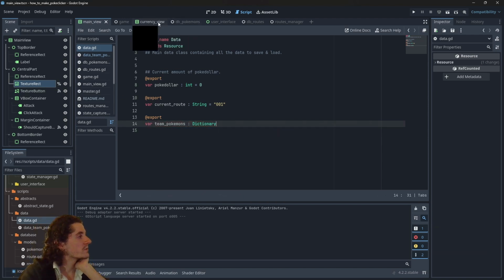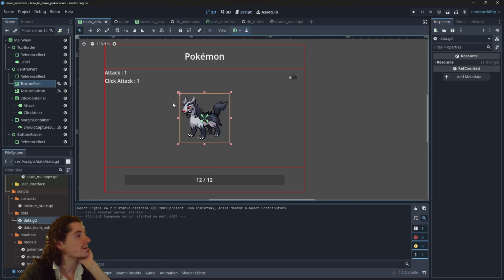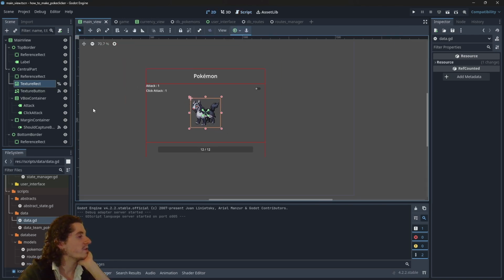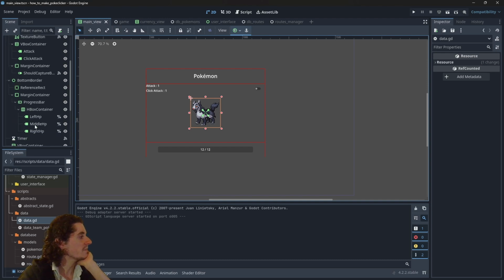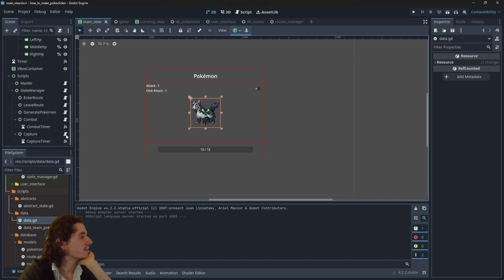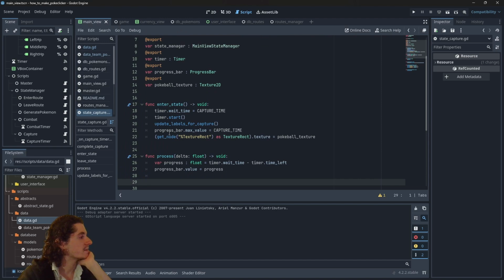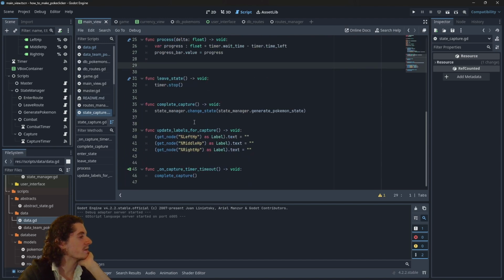So what we're going to do now, we will add a new thing to the capture state, so that when the capture is done, the Pokemon is added to the list.